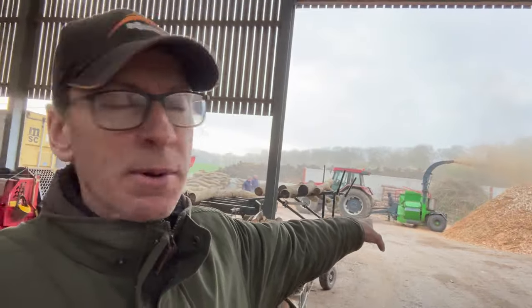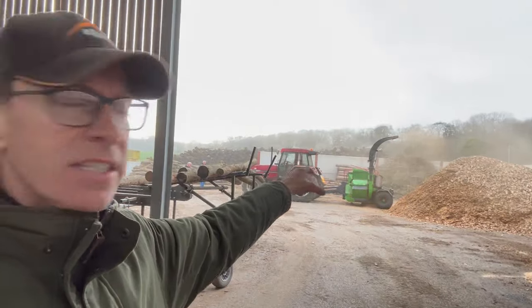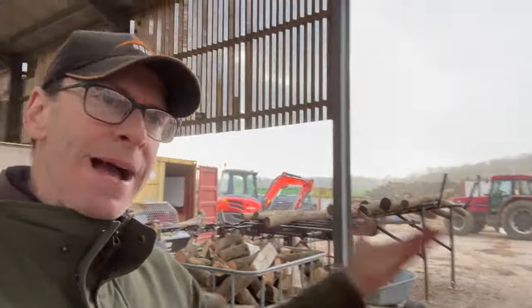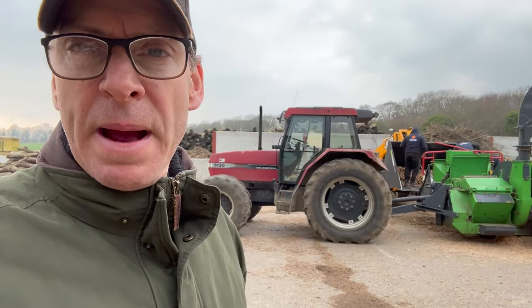All uniform and consistent. Okay, so we're just chipping up some of the dry, dusty bits out of the bottom of our bag. You can just see how dusty it gets. All the kind of fines that come out of our trommel over there, so to speak, the bars. But it's just a nice way to blend it in with the heat, use it up, re-chip any long bits, etc. Okay, so just behind me, the lads are going through all the screenings that came out of the oversize, putting them back through the machine, chucking it back in, chipping them up again.